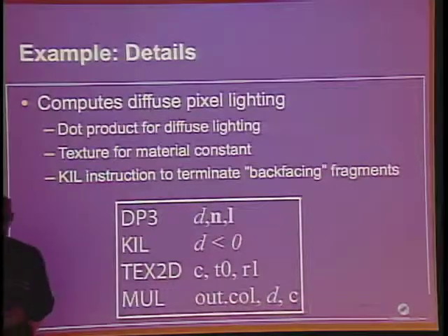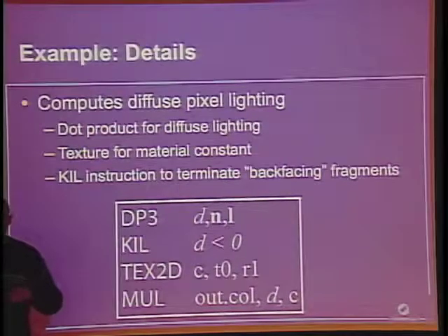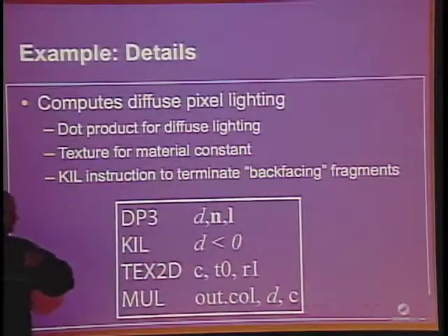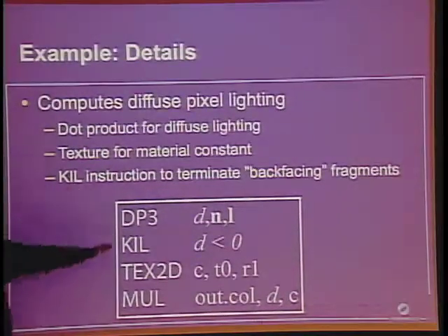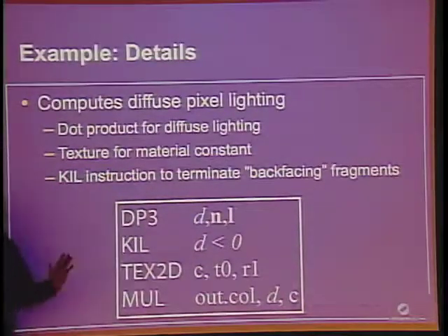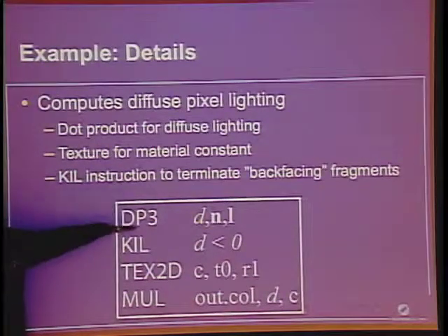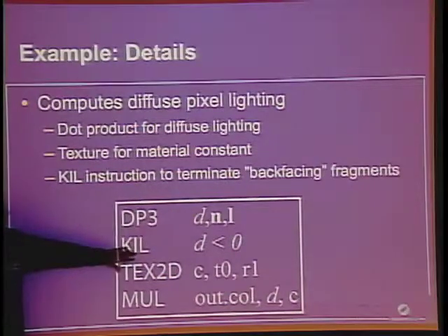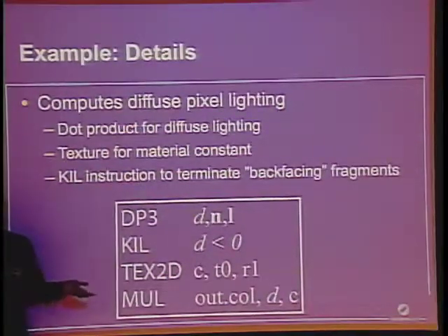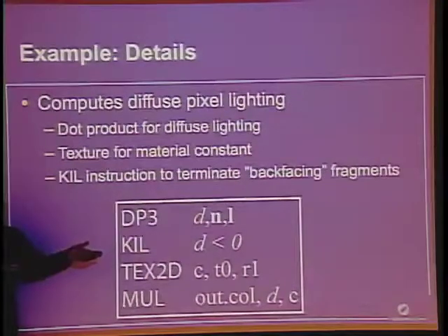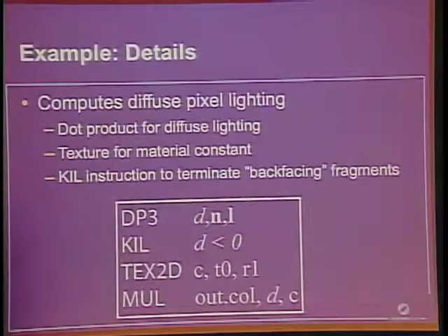All right, so ignoring any ideas about backface culling, if that's my light up here, then my front half, D would be positive, and my back half, D would be negative. And so we write a program that looks like this. It's a totally legitimate shader program, and we say, all right, we're going to calculate a value, and then we're going to kill this fragment if it fails this test. We don't need this fragment. We know it's not going to be visible, or we don't want to run the shader. So this is a kill instruction that basically gets rid of fragments that face backwards.